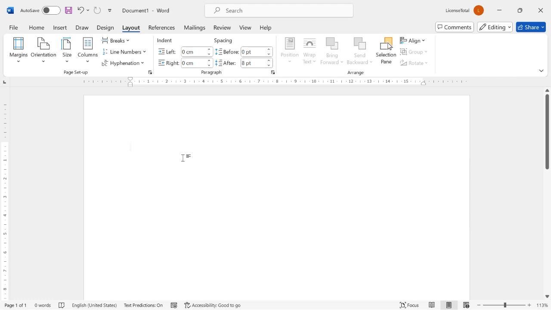When you change the page size after preparing the document, your document alignment might change completely, and you will have to work on it again from scratch. That is why I always suggest you fix up the page size, the margins and the orientation before you start working on any kind of document. Hope it's clear for you. So that is the layout tab.